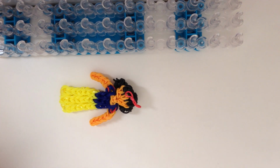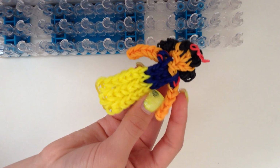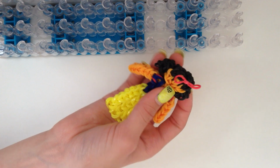Guys, this is Rainbow Loom Tutorials, and I'm here today to show you how to make this Snow White charm. And Tutorials by A helped me with this design. This was my original design, but her other designs gave me a little bit of a template towards this design, but I did come up with this on my own.